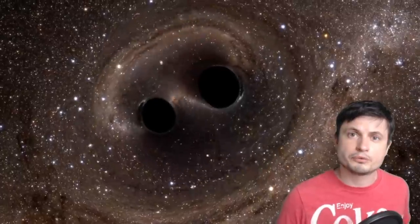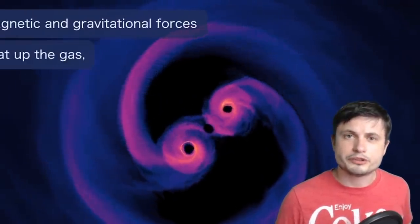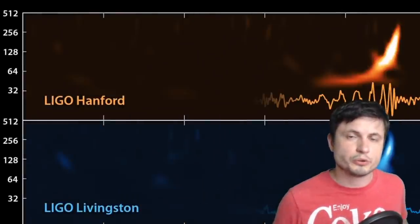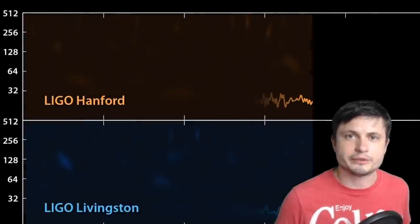And if it's either of the two, it's going to be extremely difficult to explain how it was actually created and how it was able to be captured by such a massive black hole. So the current easiest explanation does sort of relate to the quark stars that we've discussed in one of the previous videos a few weeks ago. These quark stars, if they do exist, would explain what happened here, they would explain the creation of this unusual star, and they might also be able to explain the creation story of this binary system that we just saw collide. Now, right now it's still a little bit too early to say exactly what this was, but the collision obviously created a lot of questions that scientists currently just can't really answer very easily.